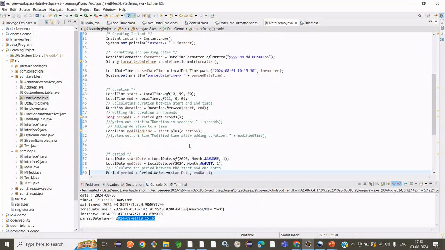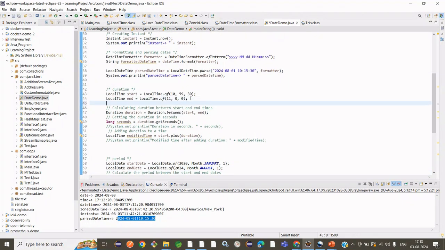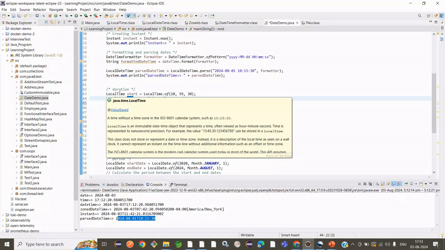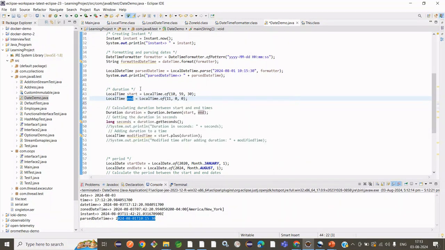So let's understand the duration. We have given one start and end time. We are going to calculate the duration between the time interval. So this will be the start time and this will be the end time. This will be the hour, minute and second, and this will be the hour, minute and second.